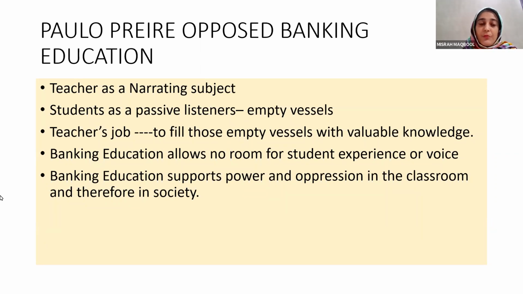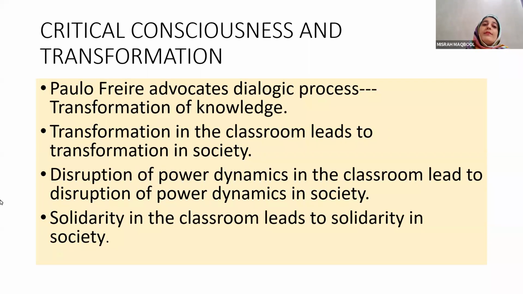So this is the concept of Paulo Freire that he opposed banking education because this education considered teacher as a narrating subject and students are just a passive listener. So here, critical consciousness and transformation, according to Paulo Freire. Paulo Freire advocates dialogic process. What is dialogic process? It is transformation of knowledge. That there should be a transformation of knowledge in a classroom. And I will discuss how it would take place later in the presentation.